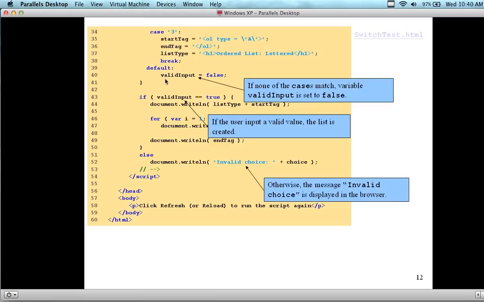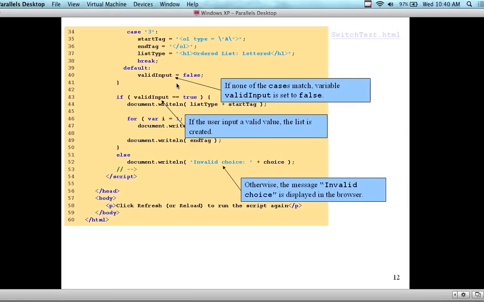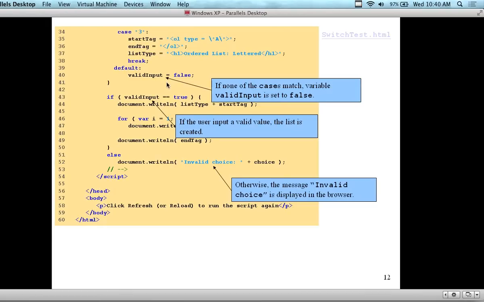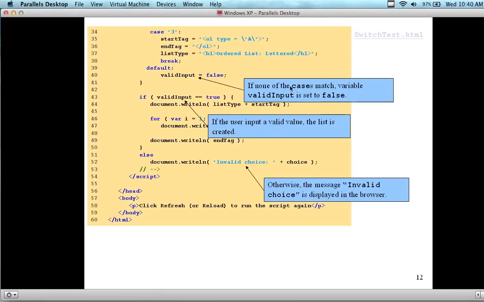And then as a default value, it's going to say valid input is equal to false, which is going to set a flag. It's going to say, hey, this is bad, and the user needs to enter something else in now. So if none of the cases match, the variable is set to false, which is interesting because it'll go through each one of the cases until it finds something, and the break's going to stop it at that point. If the break wasn't in there, it'd go to the next one, and go to the next one, and go to the next one. But because the break's in here, it's going to stop and it's not going to do the default. If we want the default to happen automatically, we take the breaks off, and then the default's going to happen if none of the other cases work.